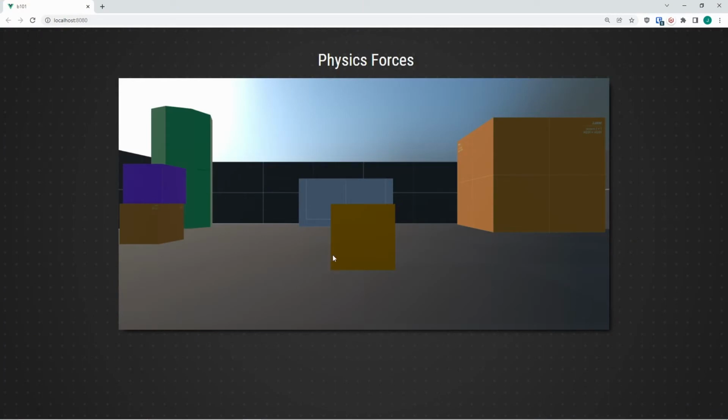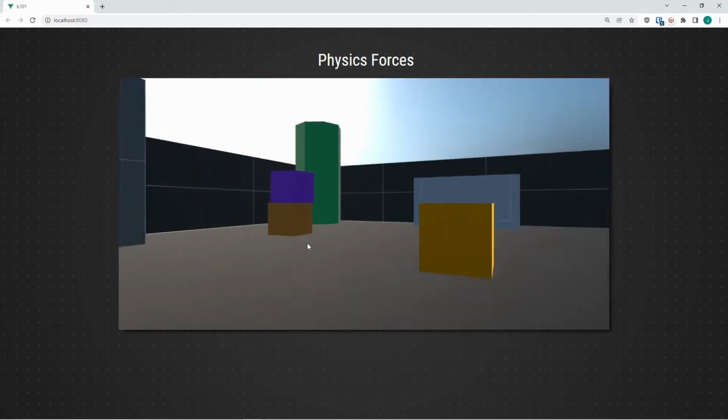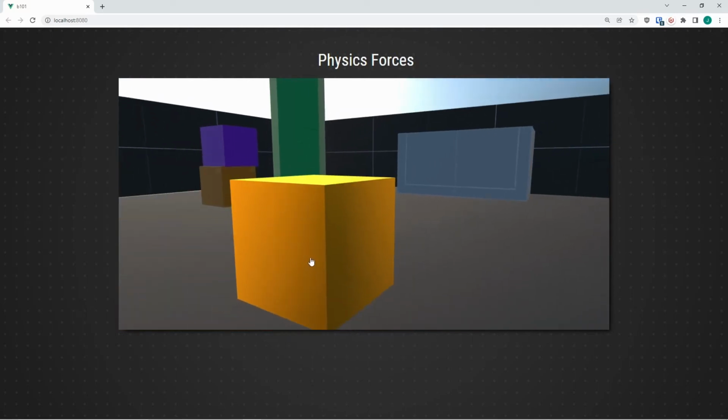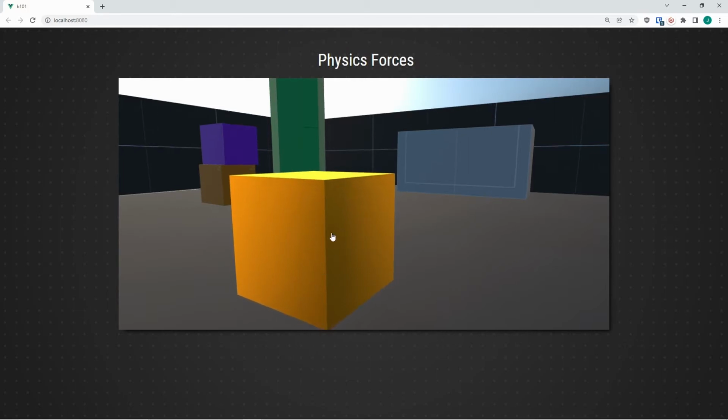Okay, with this box, if I left click on it, you can see that we do have an action associated with this because you can see the cursor does change. When I left click on it, you can see it barely moves up. So it's essentially pulsing up just a little bit. And that's because the value of the y-axis that we set for the apply impulse has been set to a value of 1. So that's not nearly enough for this.